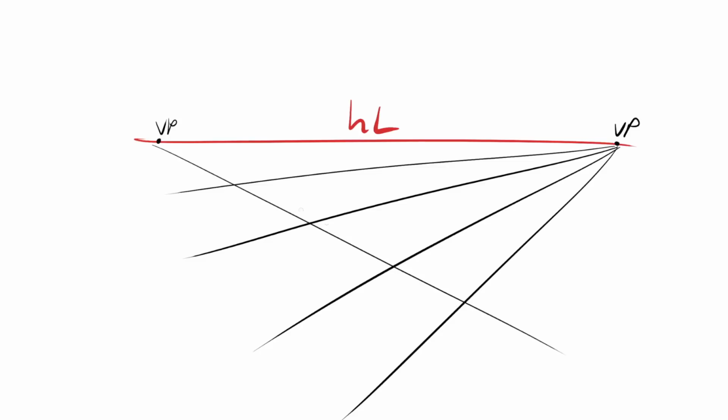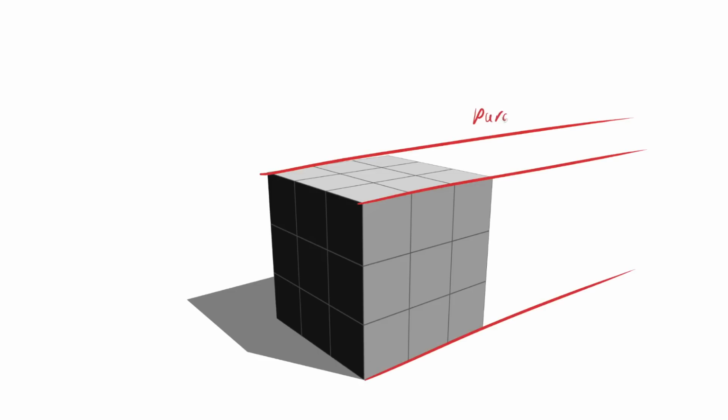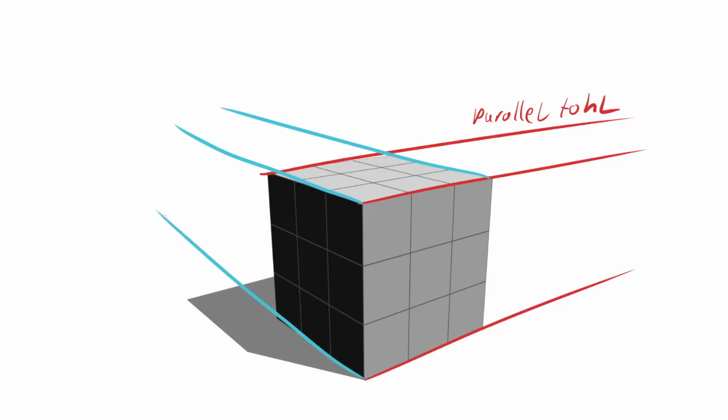So now that we know what the horizon line is, the reason why it's important is because every line that's parallel to the horizon line will converge to a vanishing point on the horizon line. Bringing it back to rule 1, the lines of the box that are parallel to the horizon need to converge to vanishing points on the horizon line. So to draw a correct box, you've got two options.